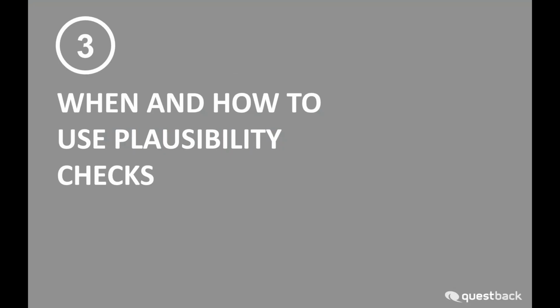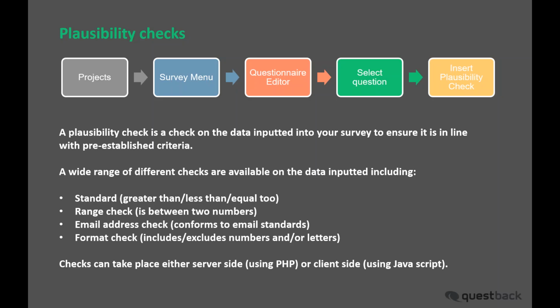Thanks, Josh. Really nice way of cutting down the amount of questionnaire editing and creation that you have to do when you're looking at asking the same information about a range of different criteria, rather than writing it out again and again. So the next thing to look at was plausibility checks.